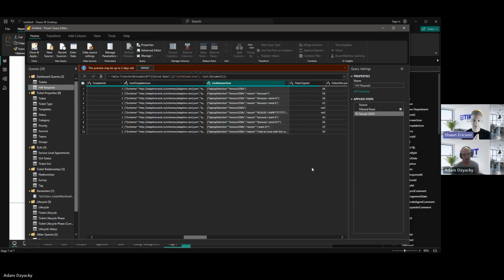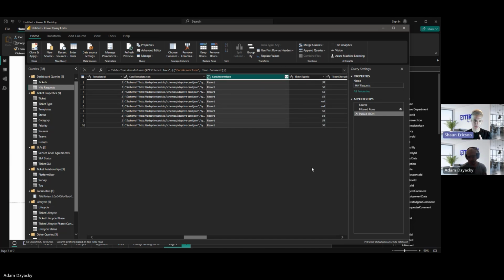I didn't prompt this, but Jake asked this very specific question: how do I get the answers from a form? So this is Jake, your answer to your question. We've introduced a new step, and that step happened because that's the action I took. I said parse it as JSON, so Power BI records that action. But if I'm looking at this, it almost feels like I'm treading backwards. Like I've lost data now. Like what's the record thing?